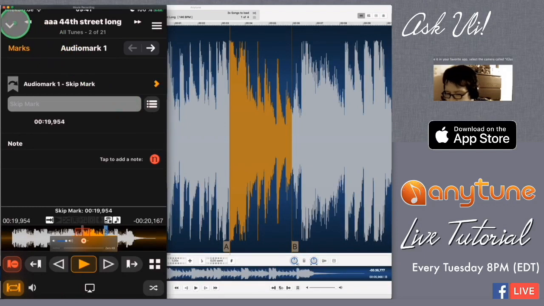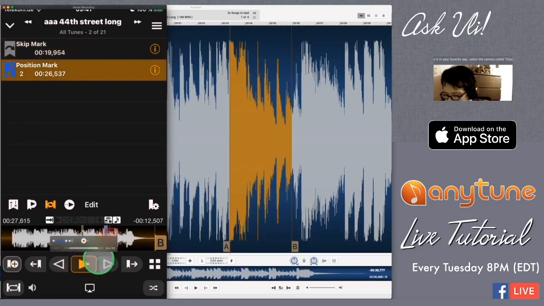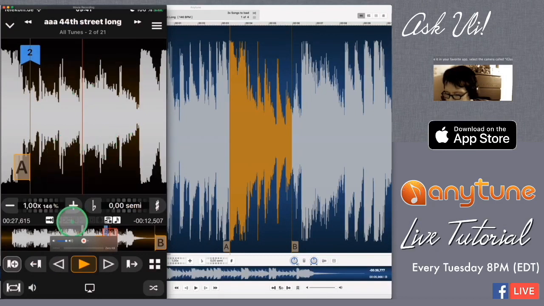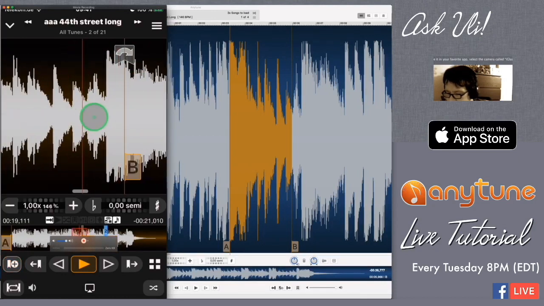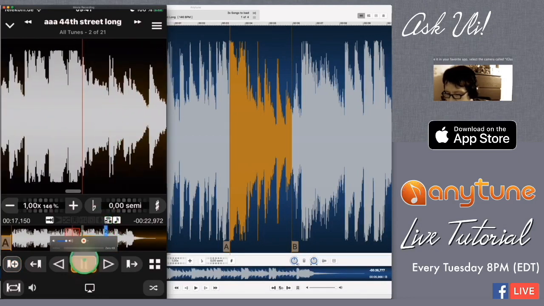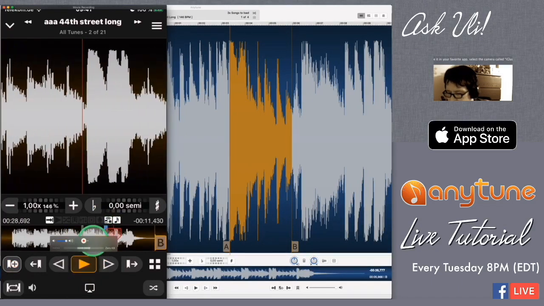Sorry, I use the iPhone so rarely. So now, if I play it from here, so wait a minute. See, it skipped from here to there. Let me go to the other one, and that's the skip mark here. You see a little arrow, and let's say, so it skipped that whole part.